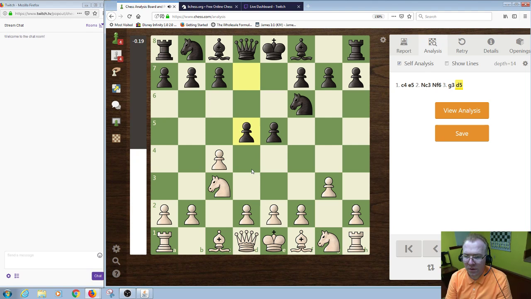D5, bishop g2, c6, pawn c6, and this is to cover the central pawns, so that if c takes d4, c takes d4, and he's still got central control.